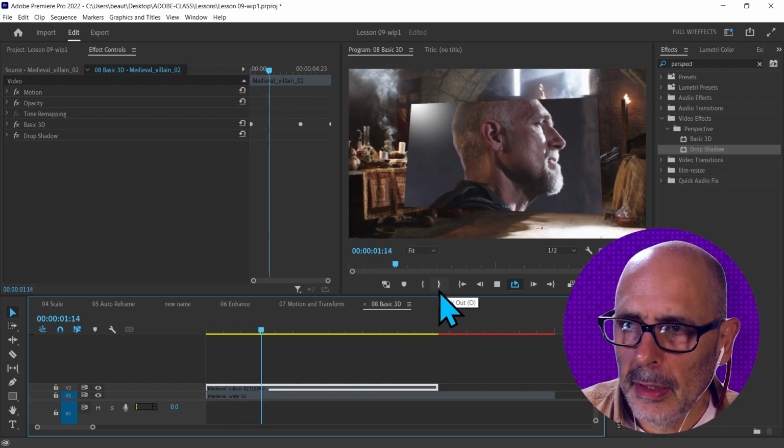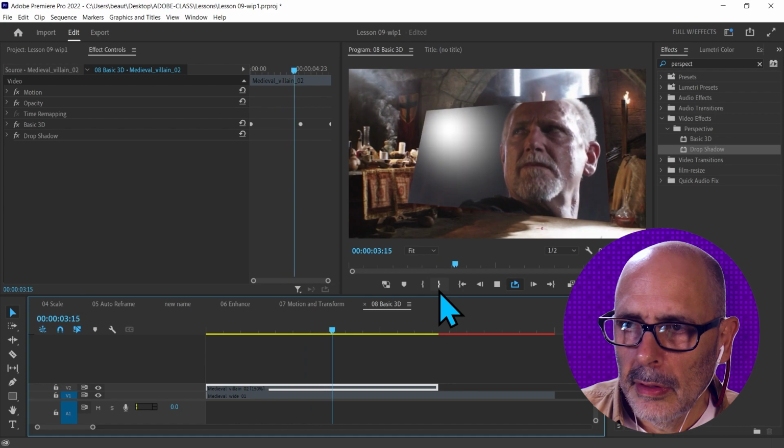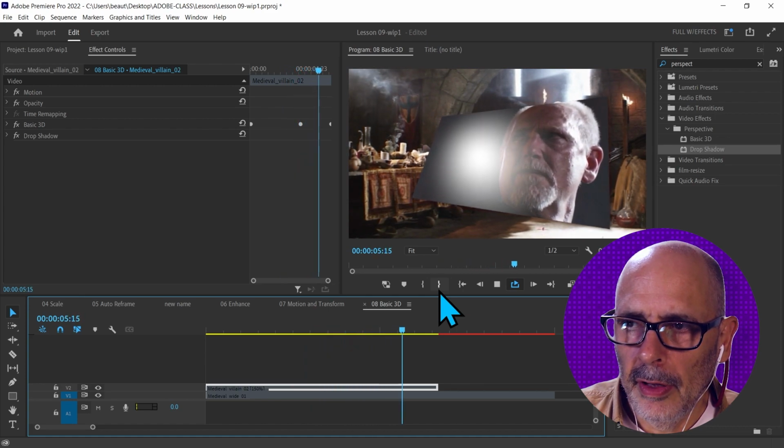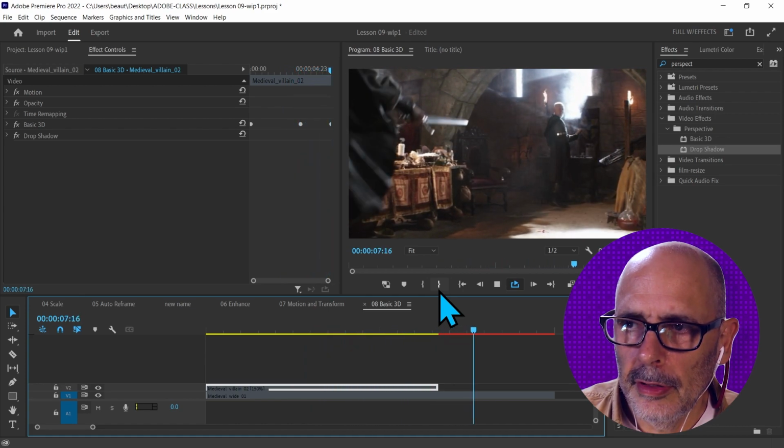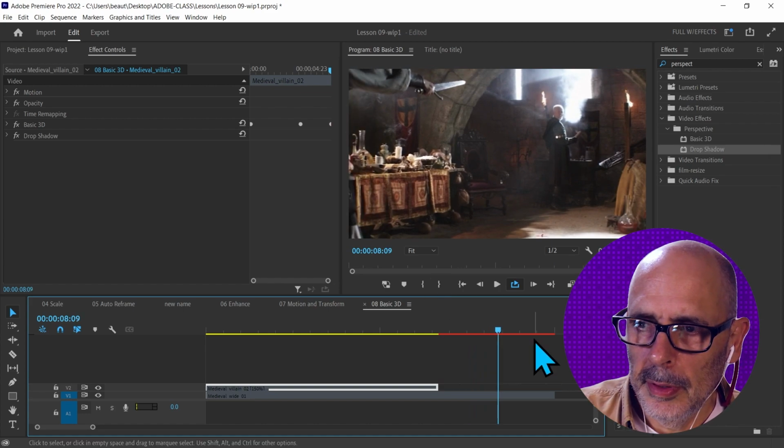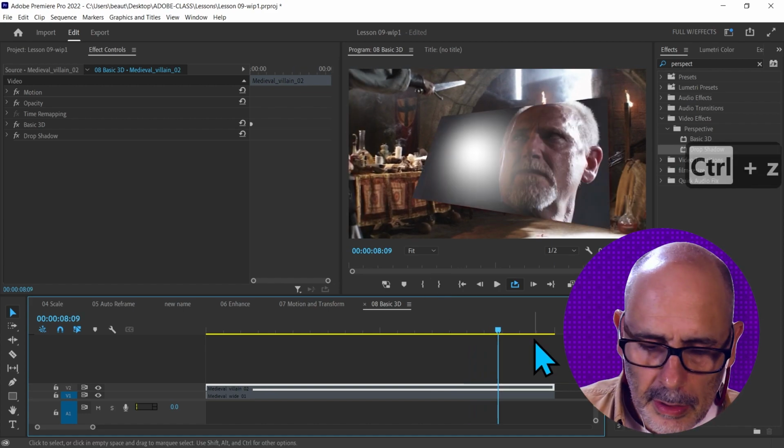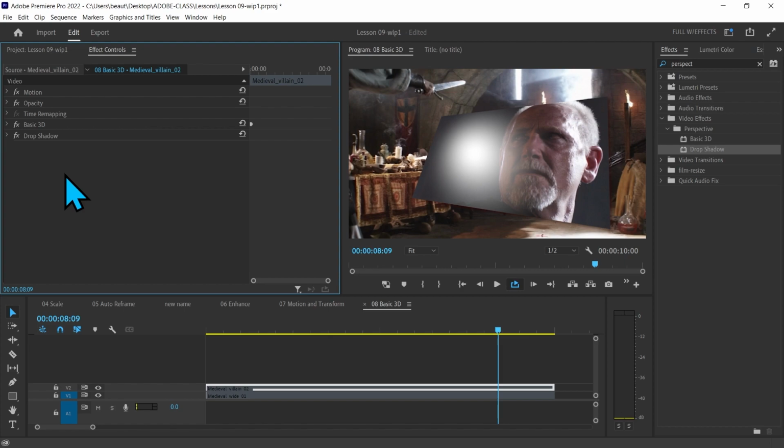And if I play it back, it plays this clip back a little bit faster. But the clip underneath it remains at the same speed. Okay, so that is a basic introduction to effects and how to apply effects in the effects control window.